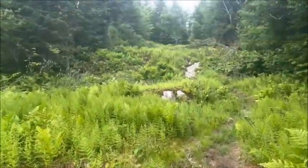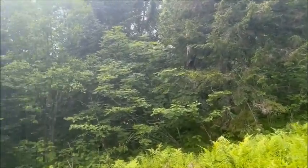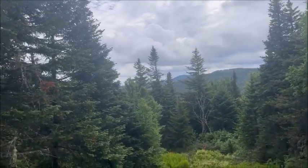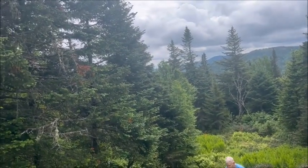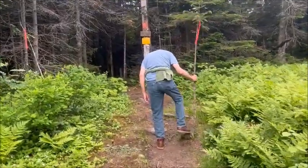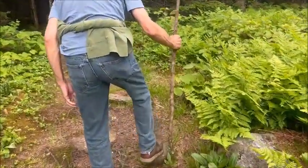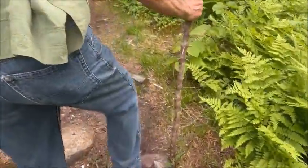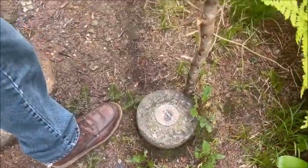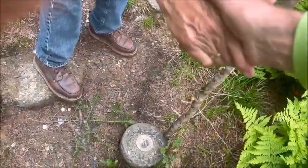This is actually an uphill longer than we thought. It's been about 5 years since we've been here, and so far we've been hiking 28 minutes. Finally going into the woods. Dundee's checking the marker. A big one. Are we on the right trail? Are we on the United States side? You're in Canada, I'm in the United States. Oh, well, hey, how you doing? Bonjour. It's always nice to speak the other person's language.